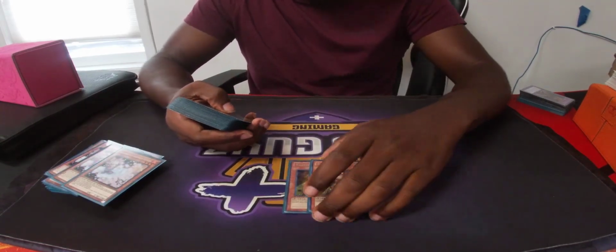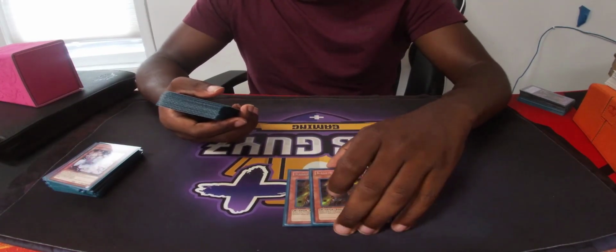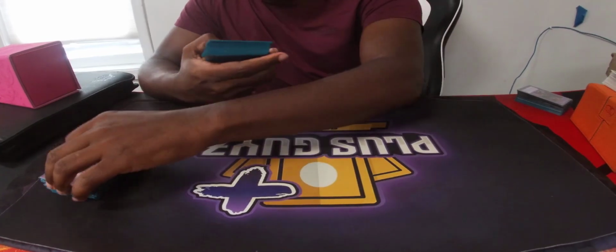Play the 2 Kagemusha Knight, just chain block Tour Guide. That's a good extender too. So it just puts us up on board. Make some not hand trap Torn Scales too. Yeah, it's just a waste of a hand trap.